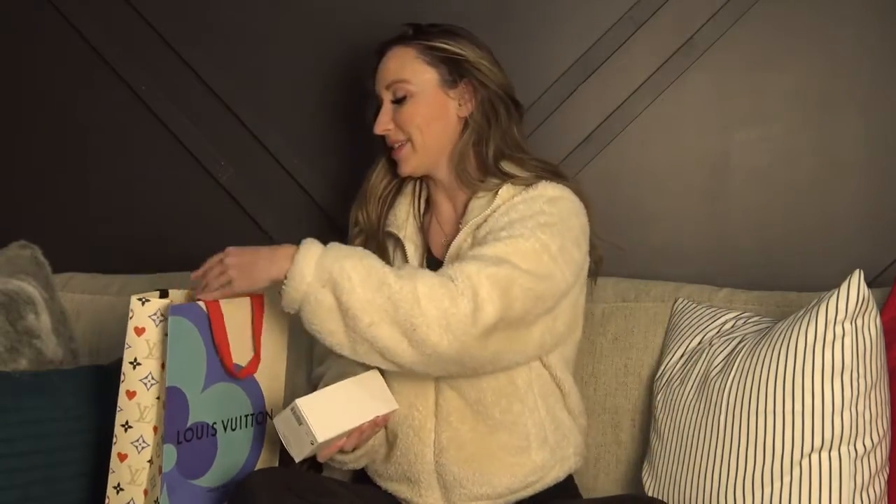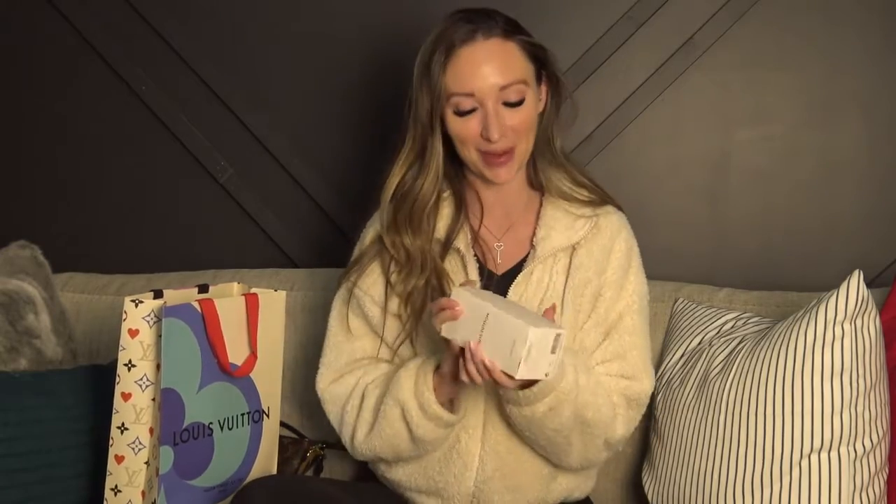Getting to the second part of my purchase — this is the second thing I bought. It came in the bag with the bow and it is actually sealed on the back with a sticker. The second part of my purchase was perfume. I am so obsessed with Louis Vuitton perfume. I have two other bottles and I've been dying for this particular scent for quite a while, just living off a sample they gave me. Last week I went in, thought about it for a minute, and then walked away. But when Henry gifted me that very sweet Christmas gift I ran back in and got this. It is my third bottle and it is in the scent Ereau d'Absence.